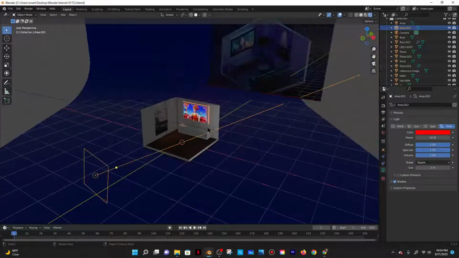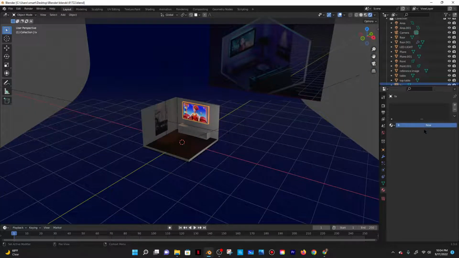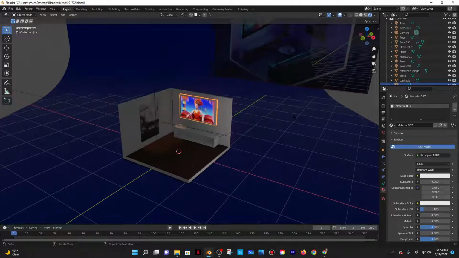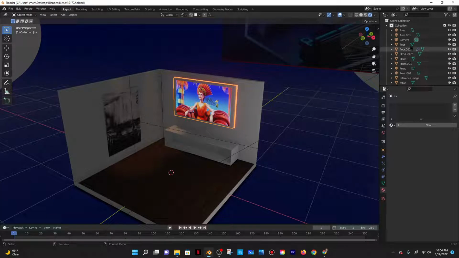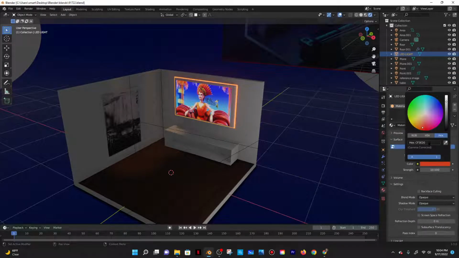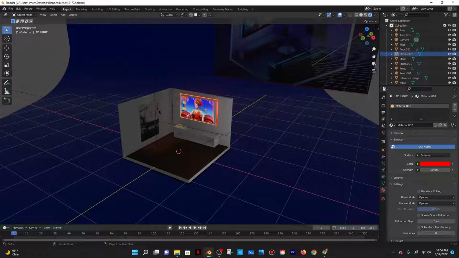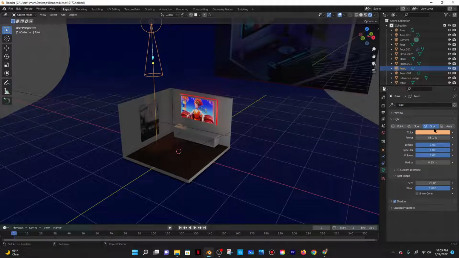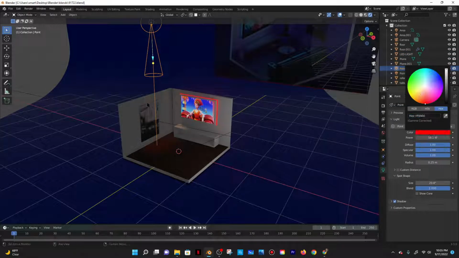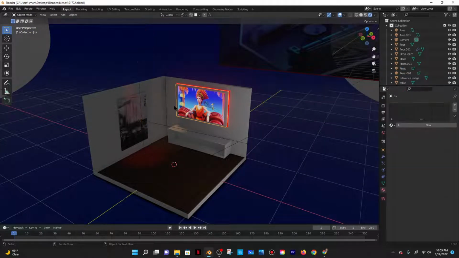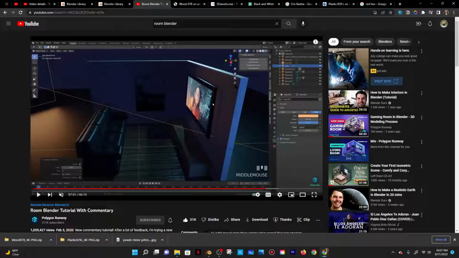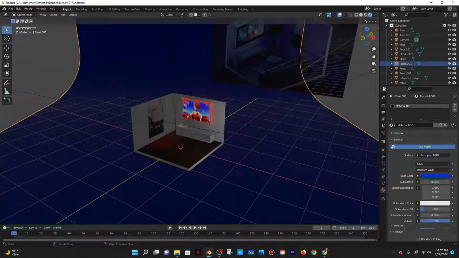All right, and then I'll do the same thing for this one. Nope, wrong thing. Let me do Control Z. Where's the back of the table? LED light. Just paste that in there. And then this light over here would also be that color. Maybe the strength. Something like that. Okay. I'm looking at this and it says that the size is 5.15 meters of the light. So I guess I'll do that.